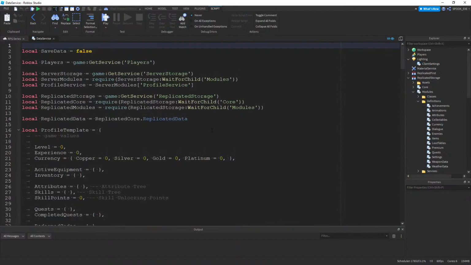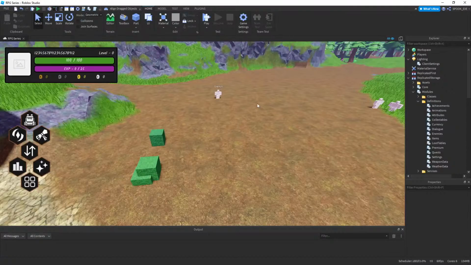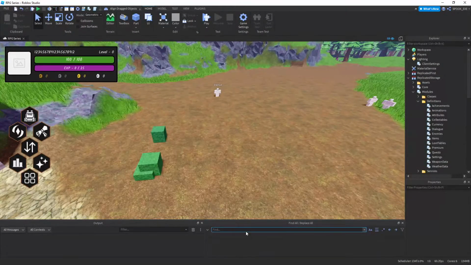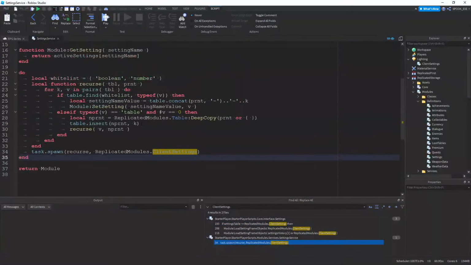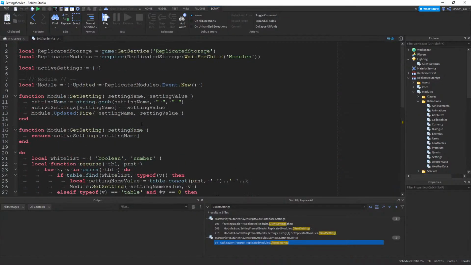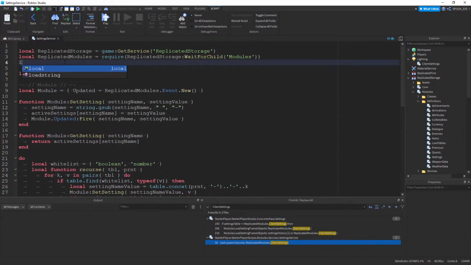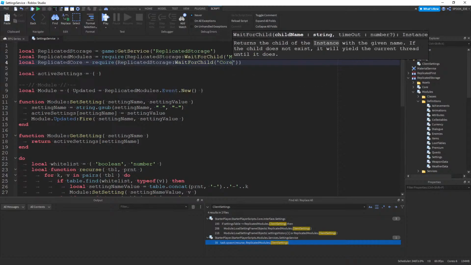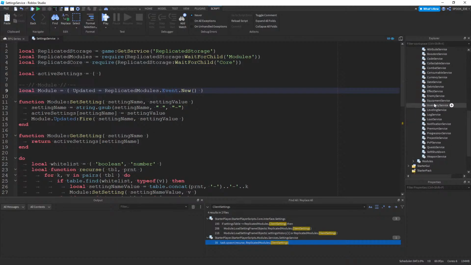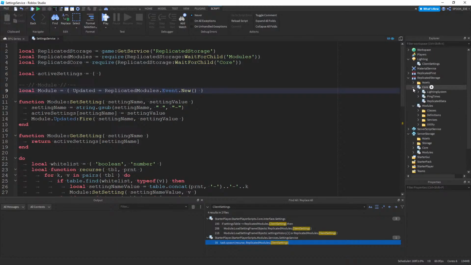Client settings. Hey, Unisoft. Control Shift here. Hello. Oh, Control Shift F. What I'm looking for is client settings. Oh no, yeah, that's right.